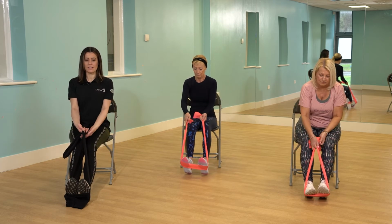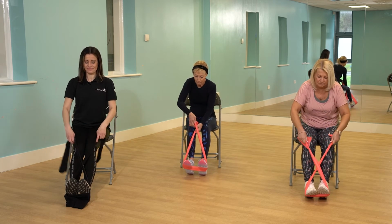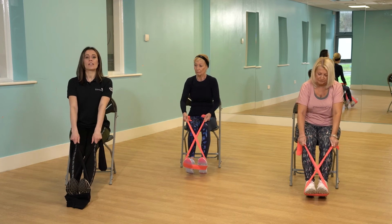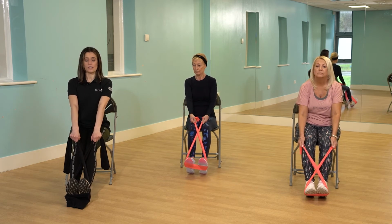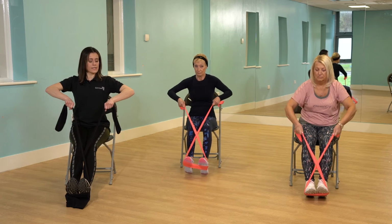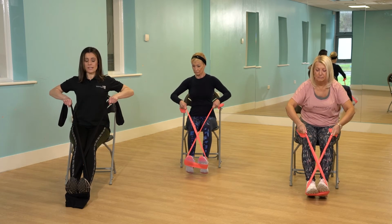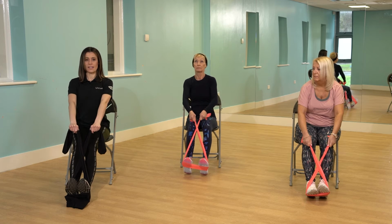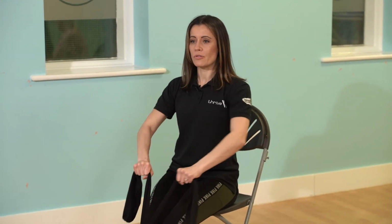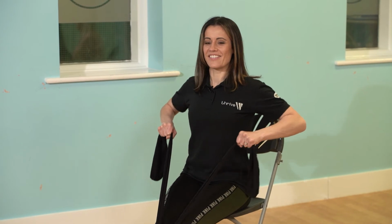Now this is a variation of that move. Cross over your band or your tights. Same again, loose bits are coming out where the little fingers are. Now instead of pulling towards the hips, we're going to go just that little bit higher. So this time the elbows are going to come out. So we've got wide elbows and we're going to pull back to here and down again. Let's try that. Pull back and down. One more of those. That's fantastic.